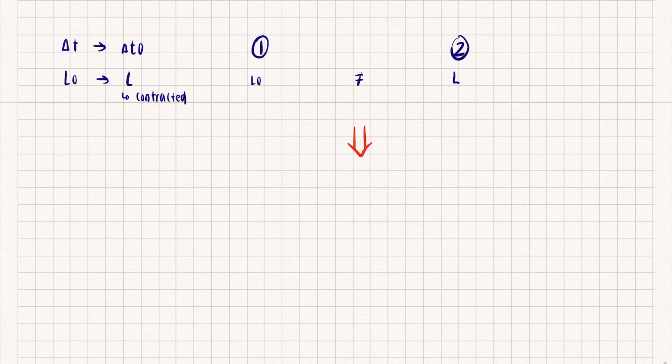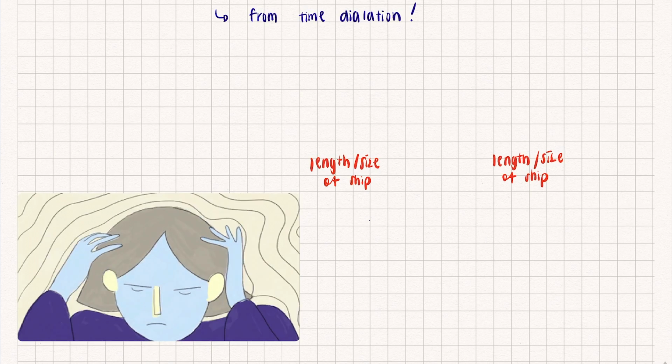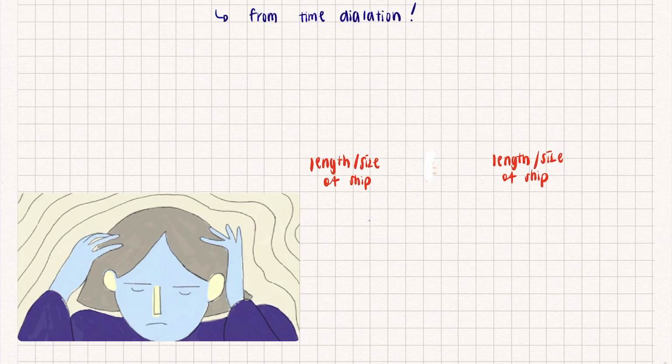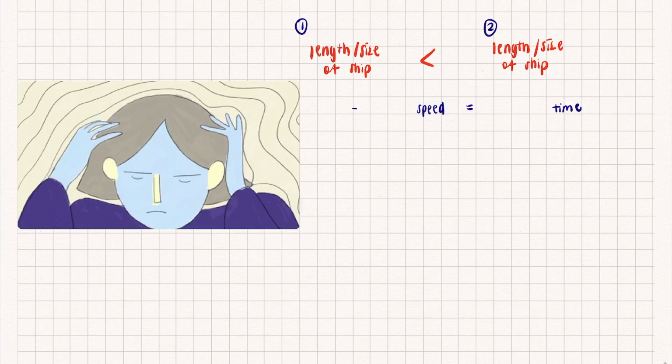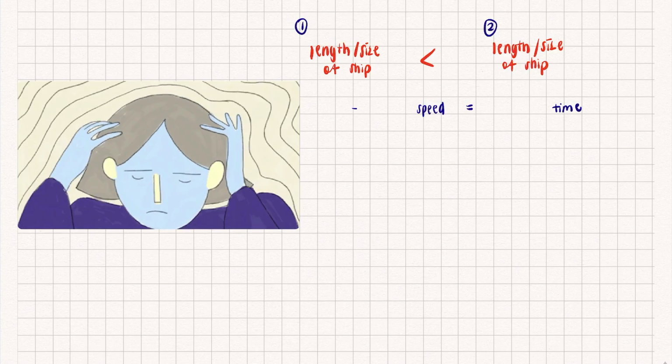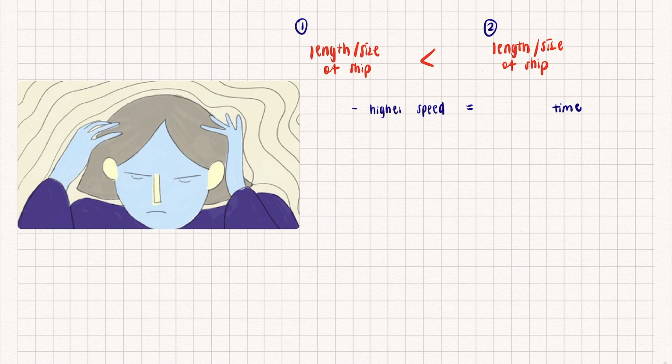The relationship between the proper length and the contracted length lies within the equation: L equals L0 times the square root of 1 minus velocity squared divided by the speed of light squared. Not only do the two scenarios indicate different magnitudes for the length or distance of the journey, the length of the spaceship also differs. The observer standing on Earth will see a much shorter ship than what the astronaut in the ship actually sees.